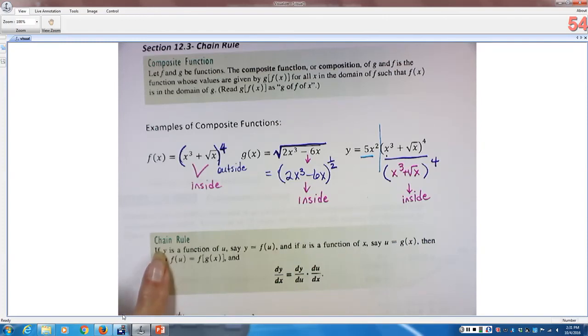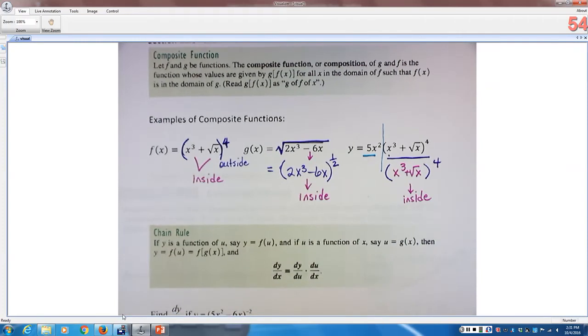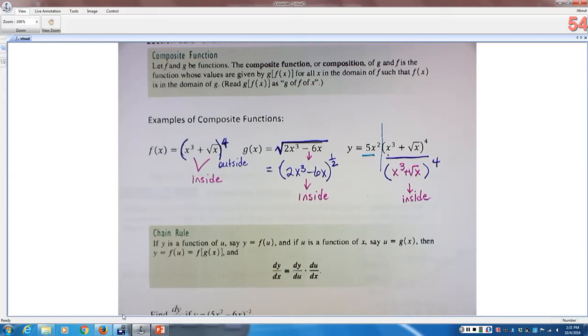The chain rule says that if you're going to take a derivative, what you do is you take the derivative. Don't worry about what that says. I'm going to tell you what it says in English. In order to take the derivative of a chain rule problem, and this is a chain rule problem because you've got an inside and an outside function, and that's what makes it chain, you take the derivative of the outside, keep what's inside, and link it, there's where the chain comes in, to the derivative of the inside.